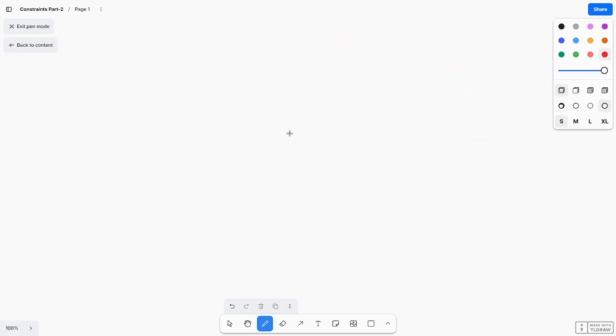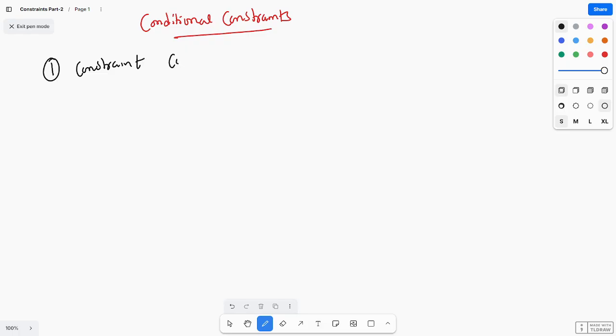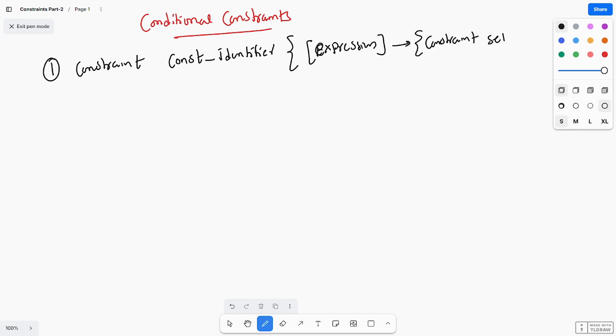We'll see the conditional constraints. What are these conditional constraints? The syntax is: constraint, then a constraint identifier, some expression, and then the constraint set, and the flower bracket will be closed.